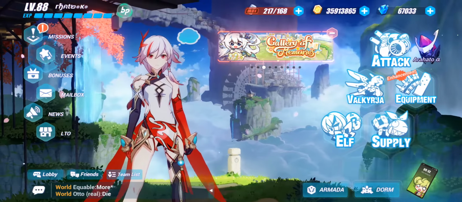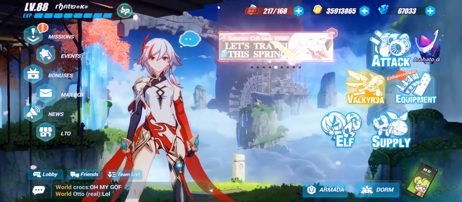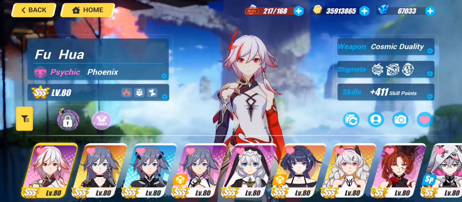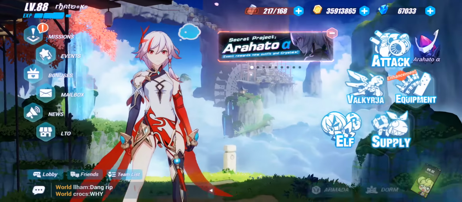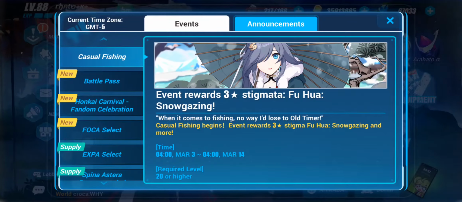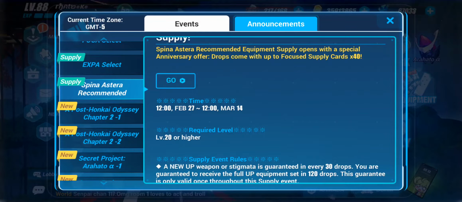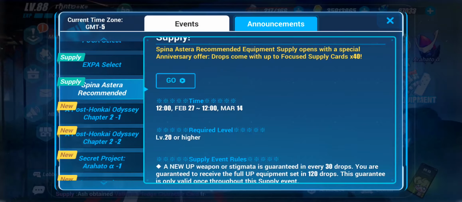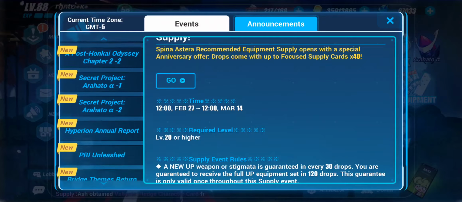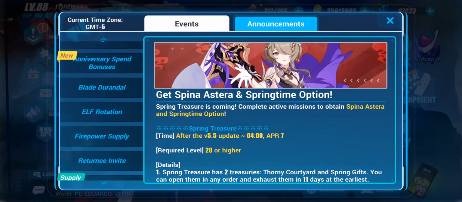One thing I actually forgot to talk about was Phoenix. I'm adding this in after the video. This is the 5.5 update, and what they did was give you a Stigmata piece option for Spina Astra. They gave you that in the previous version of the game, which allows you to choose an actual gacha piece of a Stigmata set for free. And I'm trying to see if I can find any of the news where they gave that out.